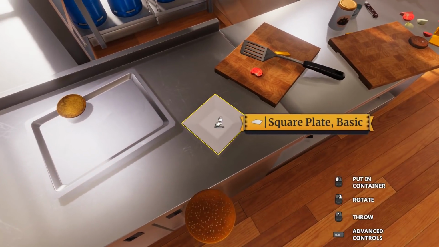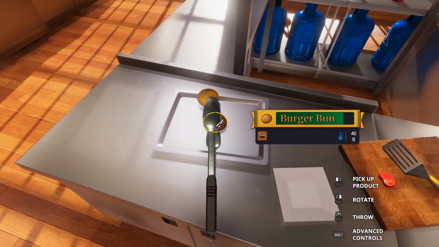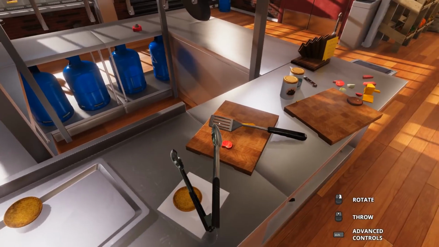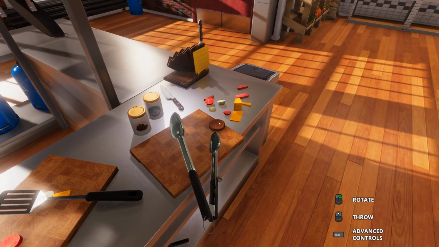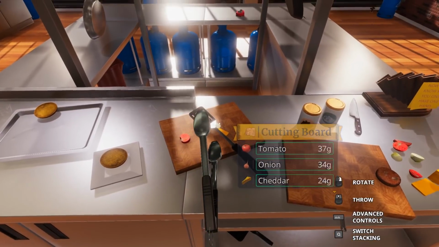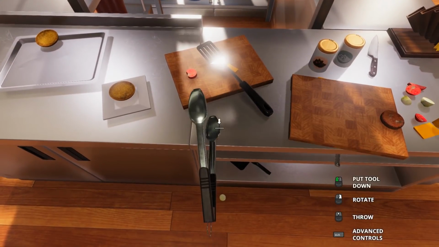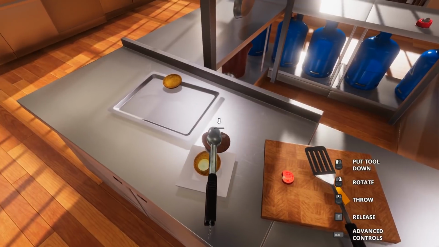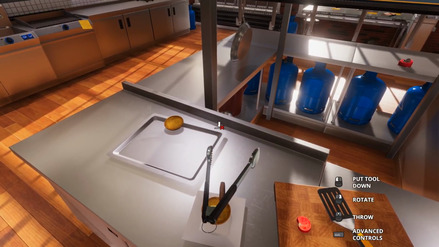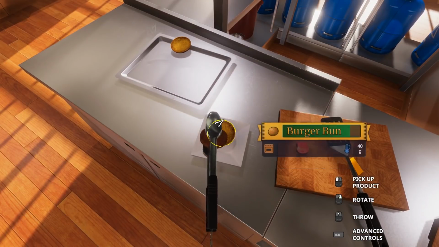So here's the problem. If I put the bun down, it puts it down like that. So we have to resort to using our tongs once again. Rotate and release. Perfect. Now let's do the same with our burger. Wait. Burger bun, onion. So onion first. If I can reach the onion there. Oh, almost. Nope. All right. We're having some trouble here. Come on, just, almost. I'm getting there. Pretty good for a first try, I feel.